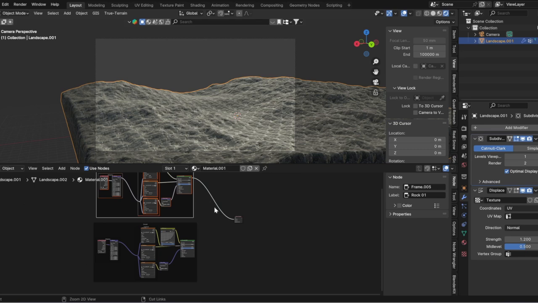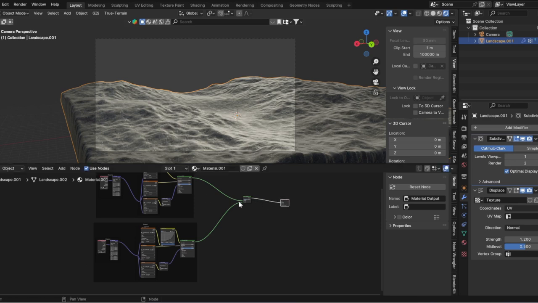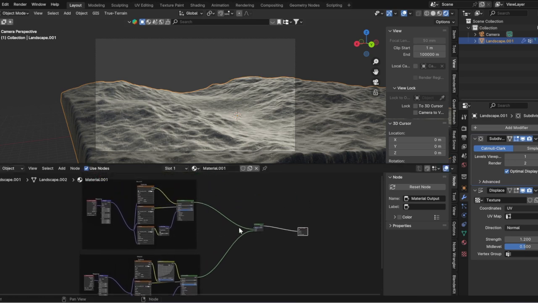And now you can do a Control Shift and right mouse button drag over the two BSDFs like this, and it automatically will give you a mix shader. So now it's mixing your ground and your rock by 50-50.